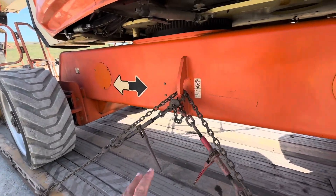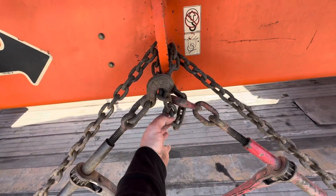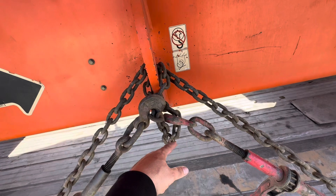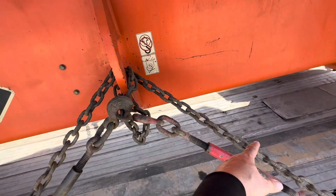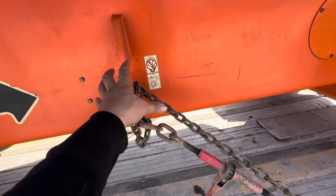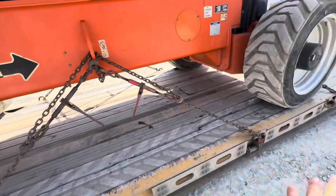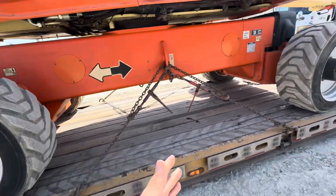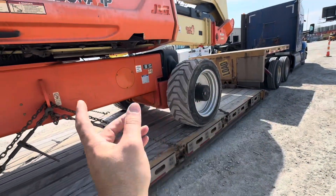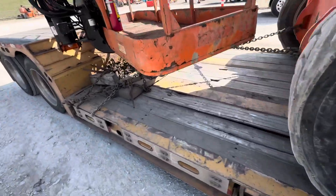Then I have here another big ring and I use two points — you can see the chain between them. One point like this, then the rest of the chain you go around and you still do it here. This way you use one chain but you have two independent points. I have one backwards and one forward, so I don't have to put a chain way over there since they are much longer. I use it here with just one chain.